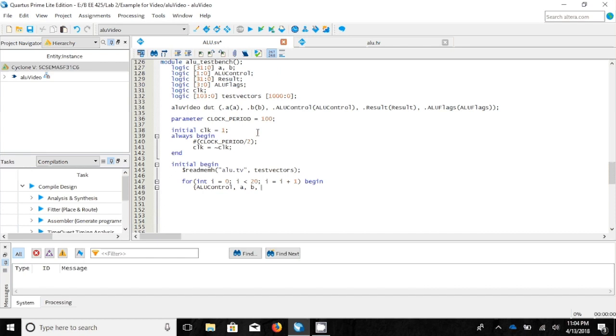So this will be result, ALU flags, and we'll set that equal to the test vectors. So every time we receive a test vector array part, we're going to assign these variables and input it into our ALU. And when does that occur? That occurs every single positive edge of the clock. So we want our variables to be assigned at the positive edge of the clock.